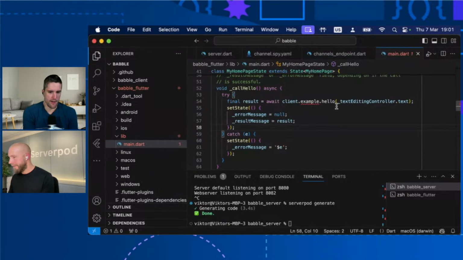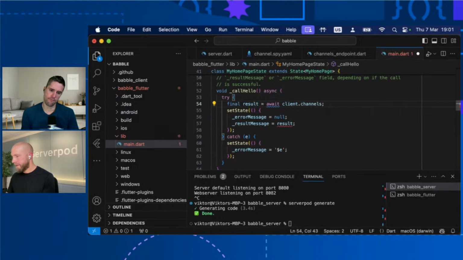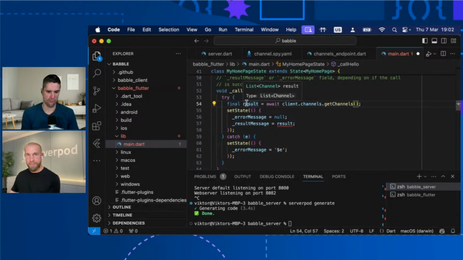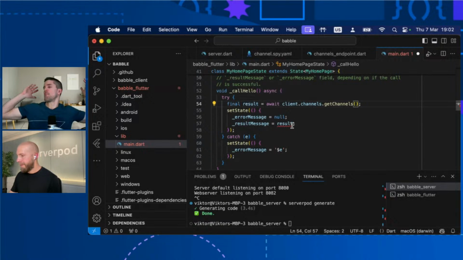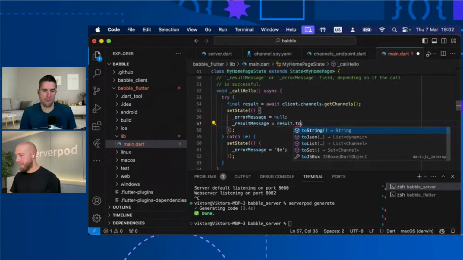Channels we need now, right? Yeah, exactly. So we can just replace this with channels, and then we have the get channels method. And you can see the result here is a list of channels. So to print this out, we can just do maybe a toString here.